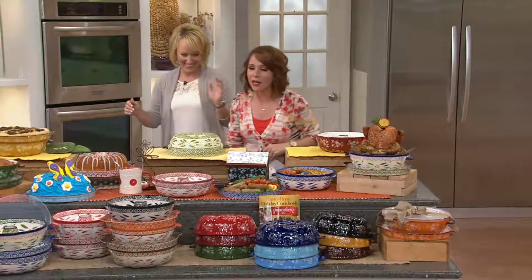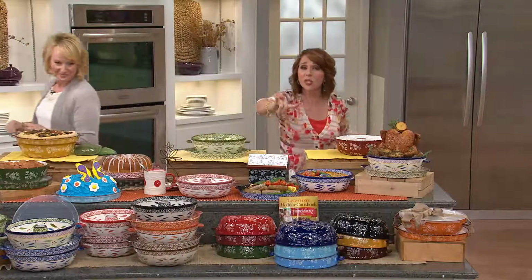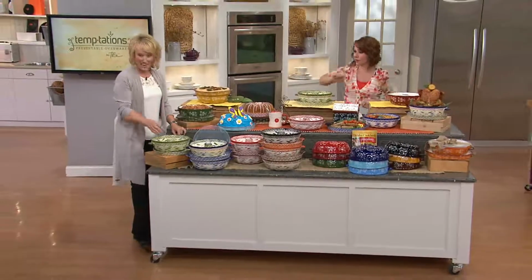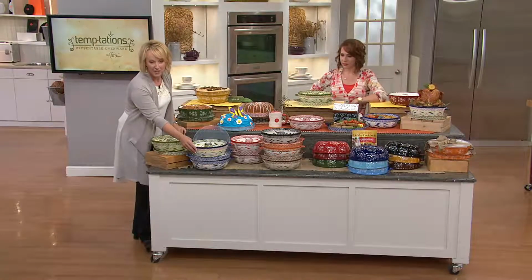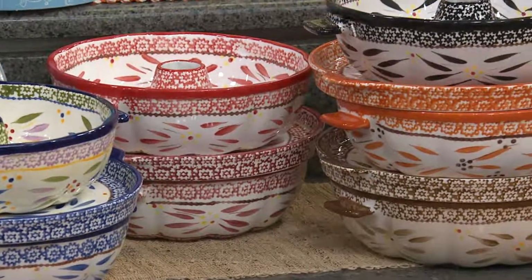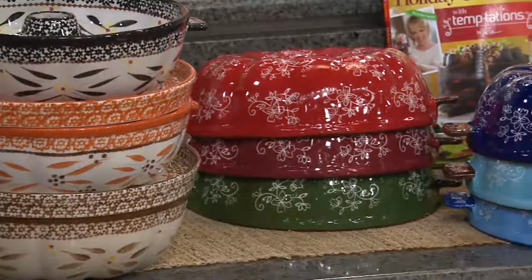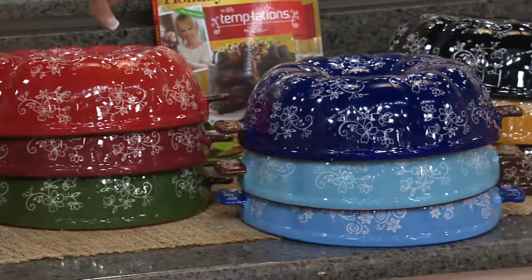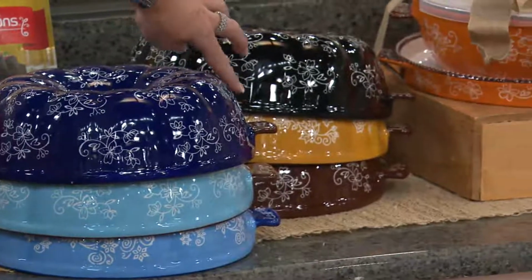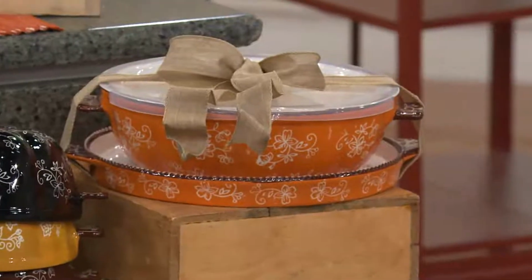You're welcome. And we have a minute left. Sure. So with that being said, colors? Yes, because we have a lot to talk about because we do have two collections. Sometimes we only have Old World, and in this case, we have Old World, or you can go for the Floral Lace. So here, of course, we have your green, we have your confetti, we have your cobalt blue, your red, and your cranberry. This is the Old World pattern that we're showing you. We have your black, we have your spice, and we have your brown. Next door in your Floral Lace, we have your red, your cranberry, and your green. We have your cobalt blue, your light blue, and that beautiful winter. Next door, we have your black, we have your fall, and we have your chocolate, and we have that gorgeous spice. And there you can see that two-piece set, and you get the snap-on storage cover.